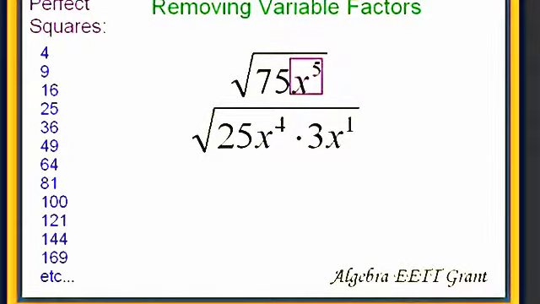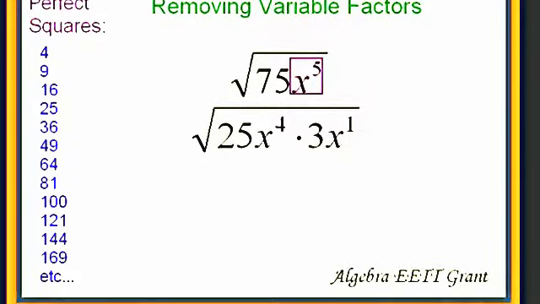So remember, we're only talking about square roots. We'll talk about cubes and all that in the future. So how do I do something like this? Well, the square root of 25, we all know, hopefully, is 5, and you can use your calculator to help you if you need it. But that square root of x to the 4th, what do I do with that?